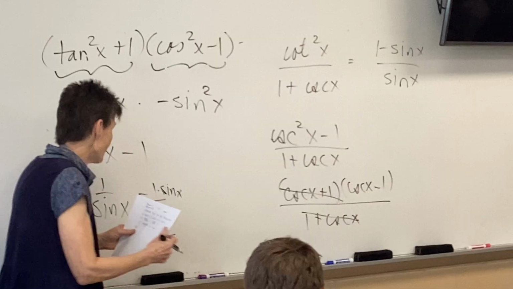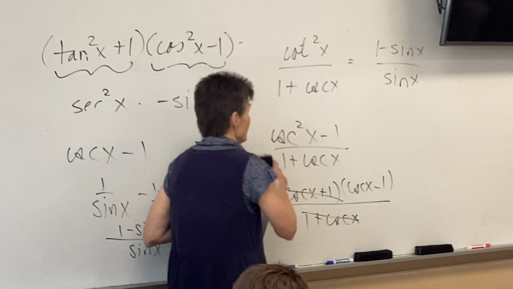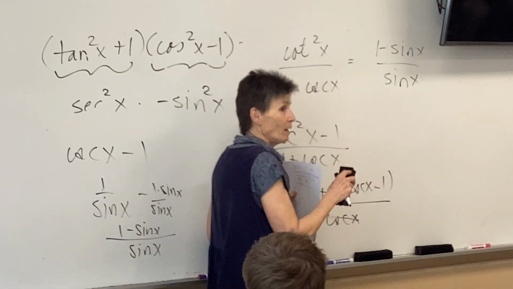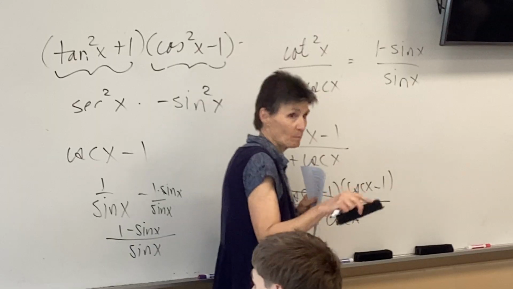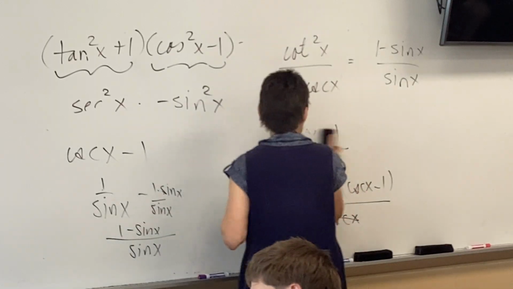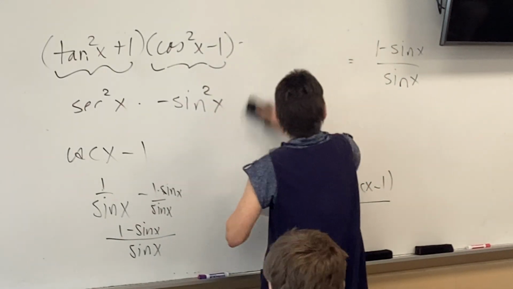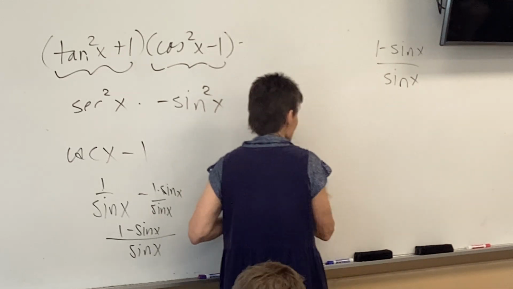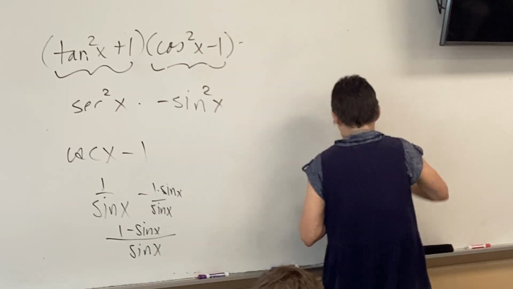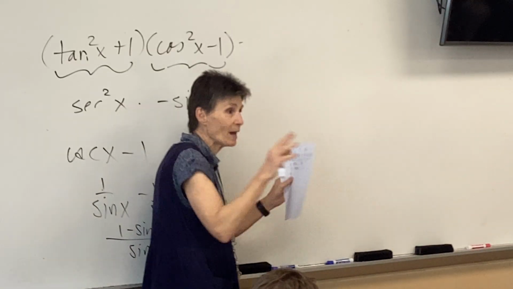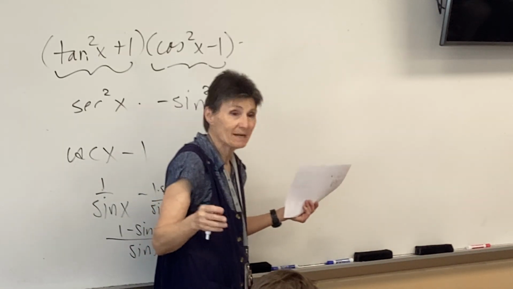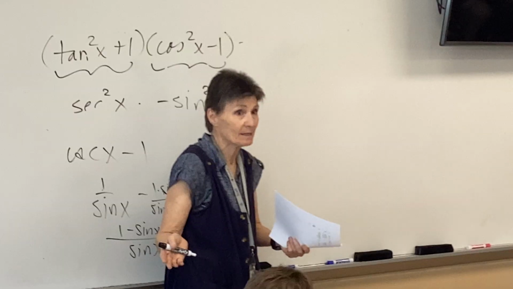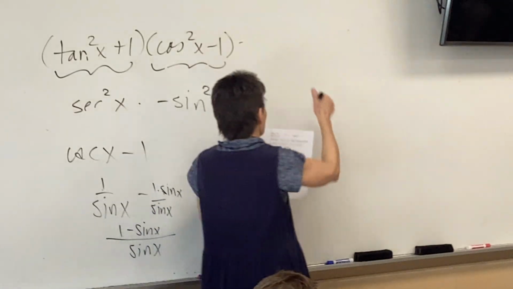One more. And remember, you get to pick. And you might try one and then not go anywhere, so you have to pick another one. A blank paper is a 0. You can get partial credit if you do anything that's right. It may not end up where you want it to be, but you have done something.